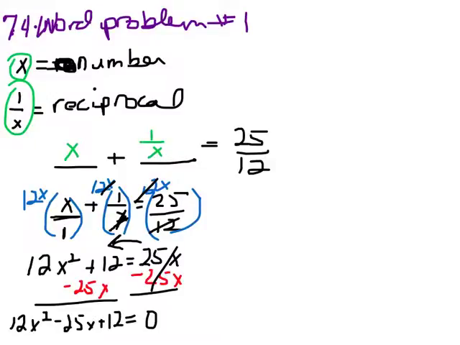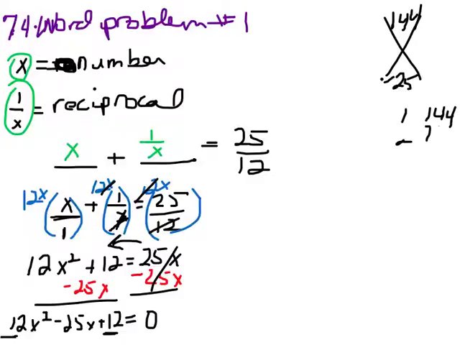So I'm going to have to split the middle term here. I'm going to say, okay, the number out front times the number on the end is 144. So what multiplies to give me 144 and adds to give me negative 25? Okay, so 1 times 144, 2 times 72, 3 goes in there. I'm going to turn the recorder off and write some multiples.